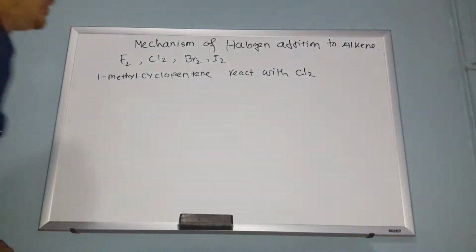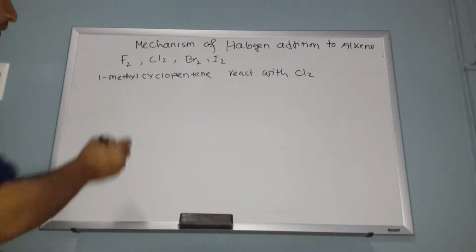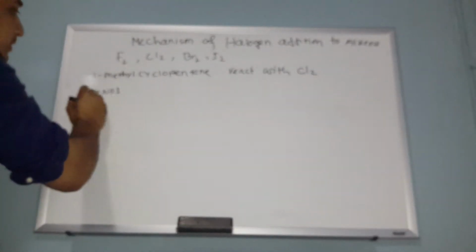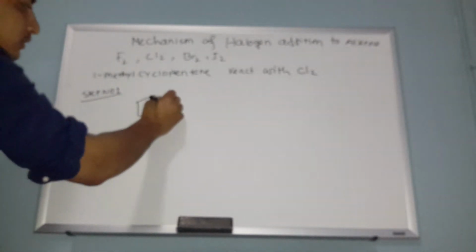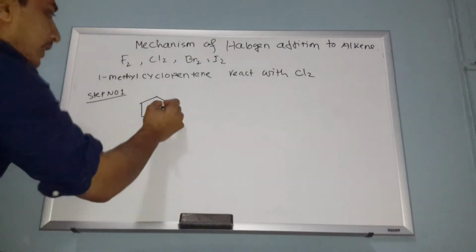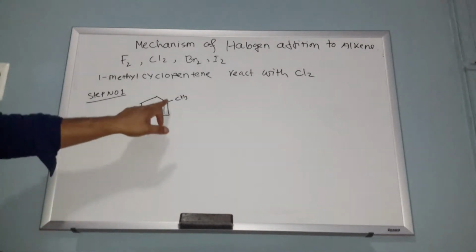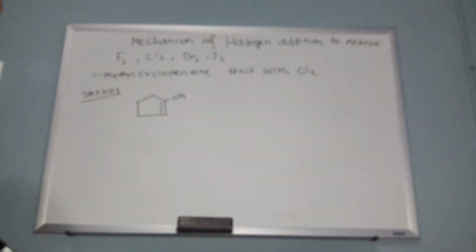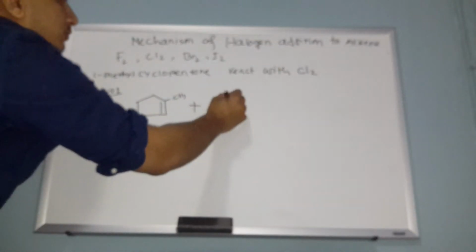chlorine, Cl2. In your exam it can be chlorination, bromination, like Br2, Cl2, F2. So what is going to happen, for example, is step number 1. Cyclopentene means 5 carbon. There is a 5 carbon, and this is a double bond and with CH3. In cyclo cases, we do know there is always carbon number 1 and 2 is the double bond, so CH3 is in there, and react with what? Cl2.